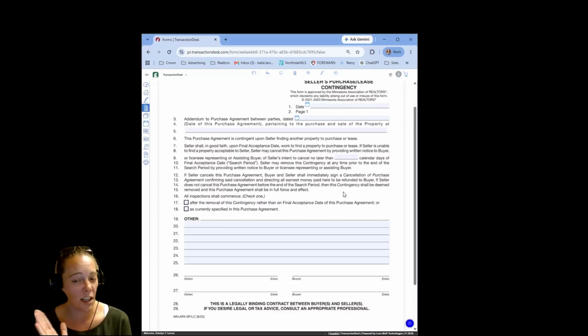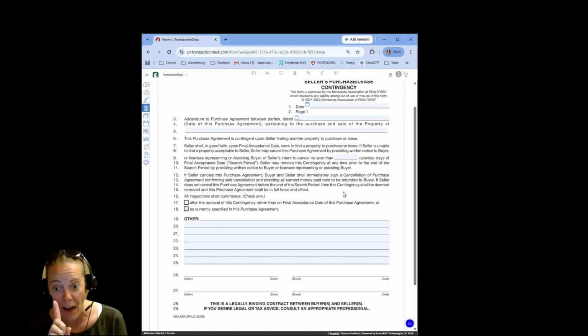Seller is absolutely not required to sell their house. They are not required to do that. However, caveat to that, seller could be liable to the buyer for costs and expenses. Absolutely. And we had to draft up a document compensating them for putting their things in storage while they search for a different replacement house. And that happens. It does.